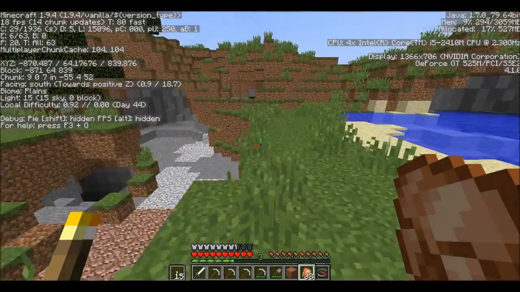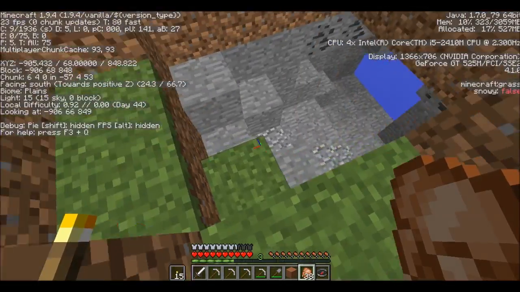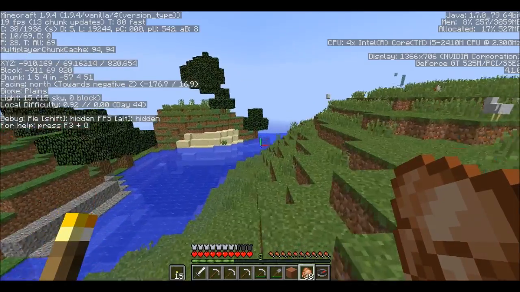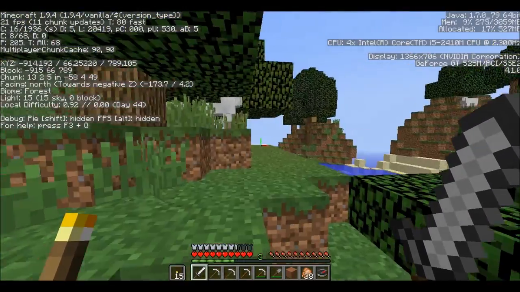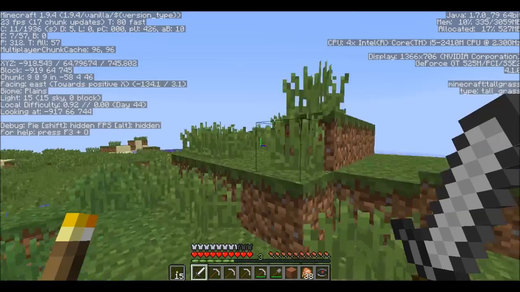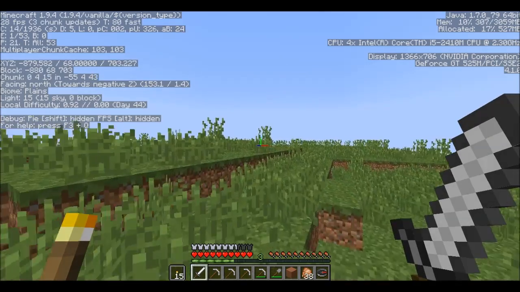Okay, well, this is a death trap right here. Big cave might be though. Holy shit, I thought that was a huge hole. It's not. Where am I going? I'm going the wrong way. That way.